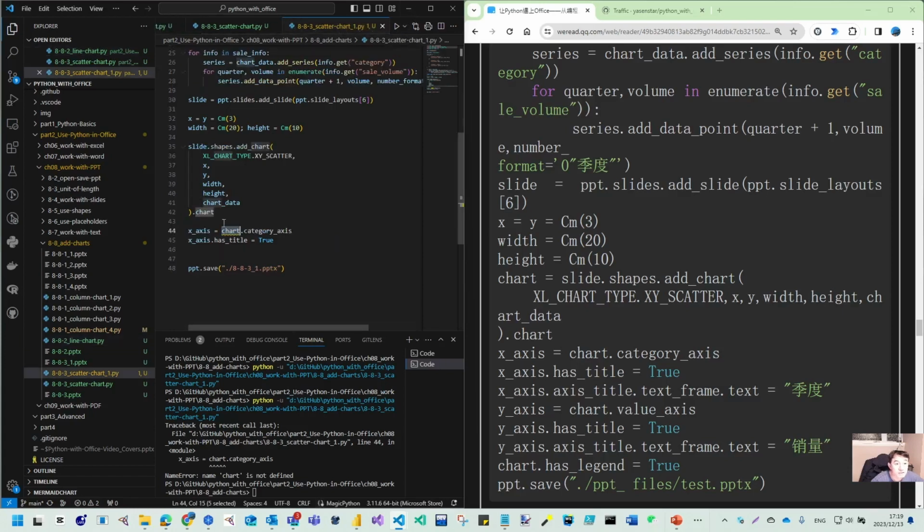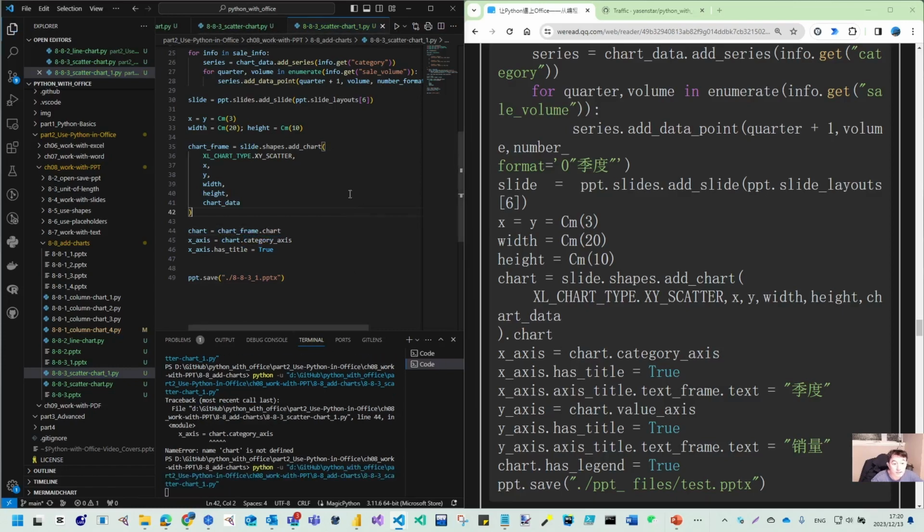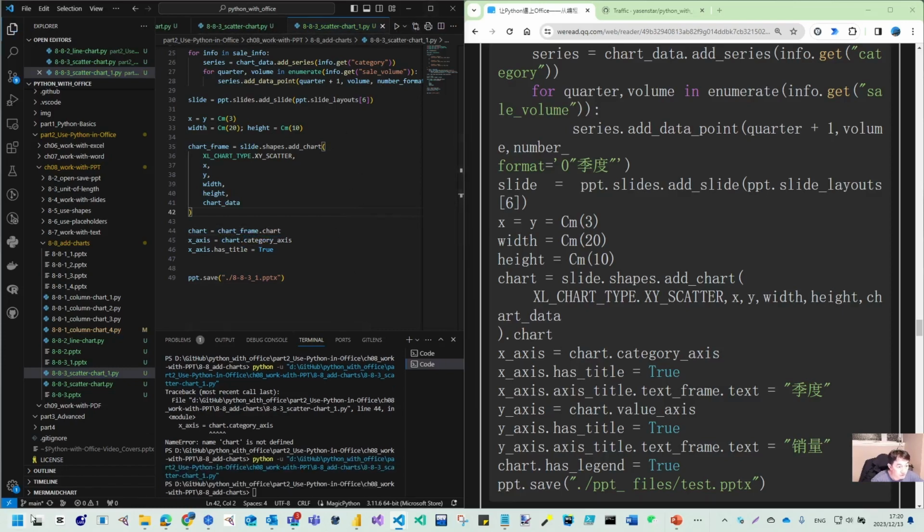Let's try to see. So we need to first make this chart equal to chart.chart. So we didn't put this is the chart frame. Let's define this as the chart frame. Then from here we can identify this object.